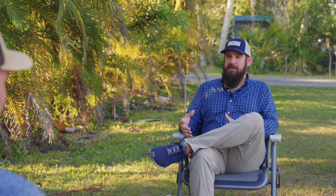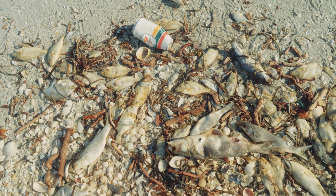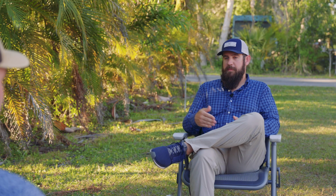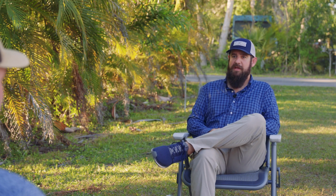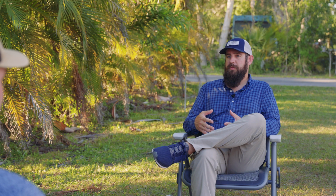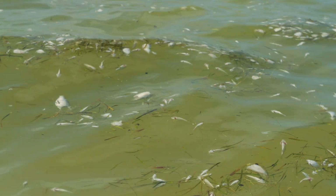So I see a lot of people claiming that red tide is completely natural, it's been going on since the beginning of time, and that you have nothing to worry about. This is just a way of life in Florida. What would you say to that? So red tide is natural. It's been here longer than we have, but we are making it a lot worse. Just like any algae, it's not something new that we've created, but by putting nitrogen and phosphorus into the waterways, we're making a lot of different algae blooms worse. And for red tide specifically, the Lake Okeechobee discharges, fertilizer pollution, any sources of nitrogen and phosphorus can make the bloom a lot worse. So there's things we can do to make these blooms better, and we shouldn't just write that off because these blooms are naturally occurring.